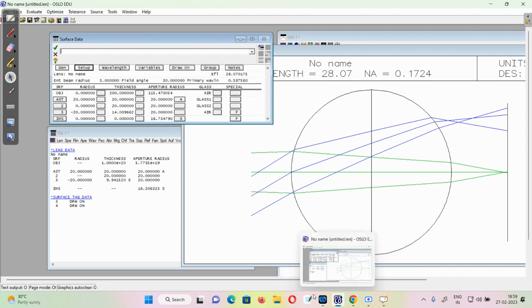Any doubt for that one? Any doubt? If you have a doubt, directly ask. If you didn't understand anything, ask. If you understand something, also ask. Whatever the doubt, you ask.